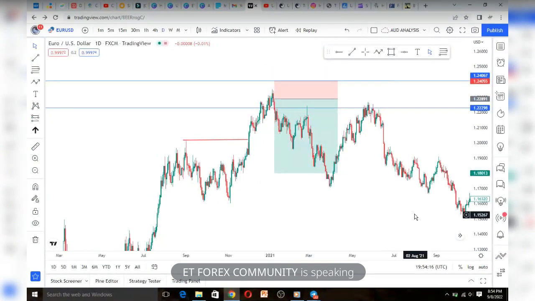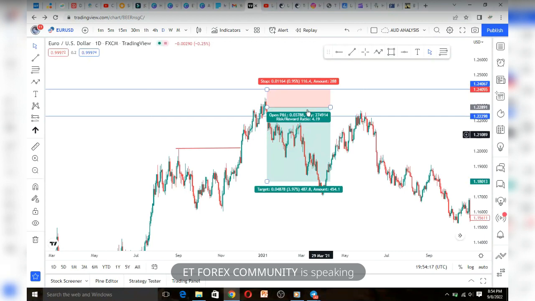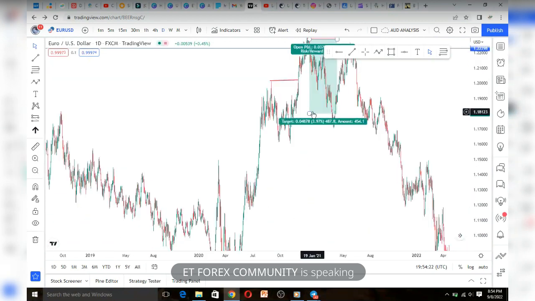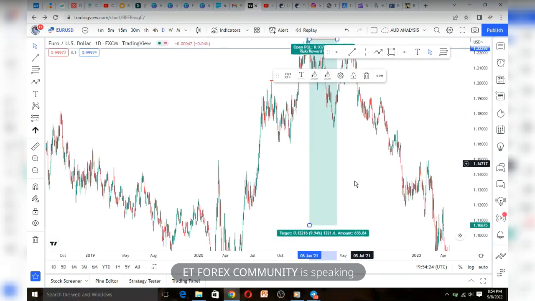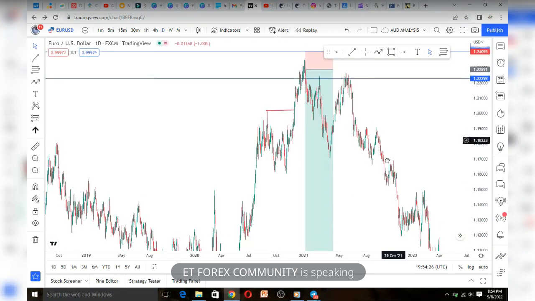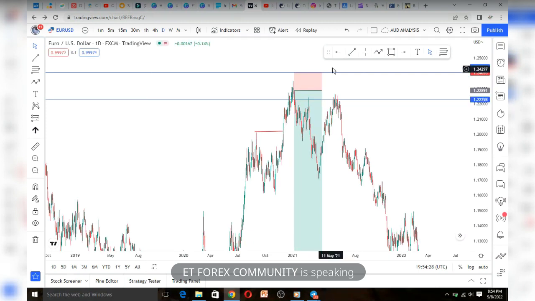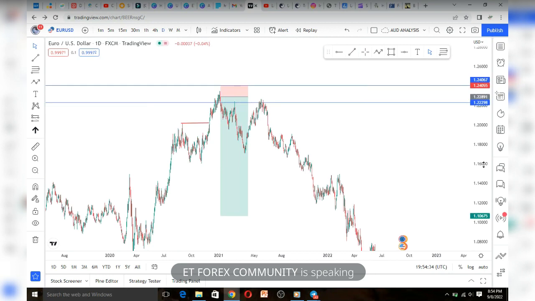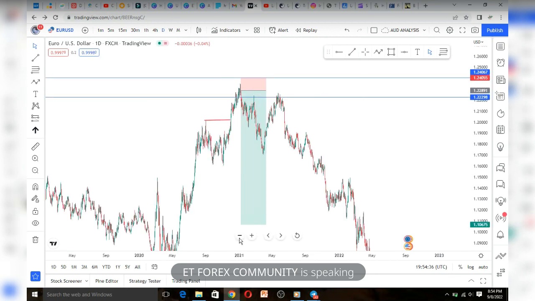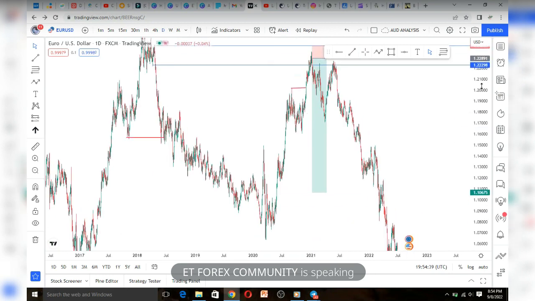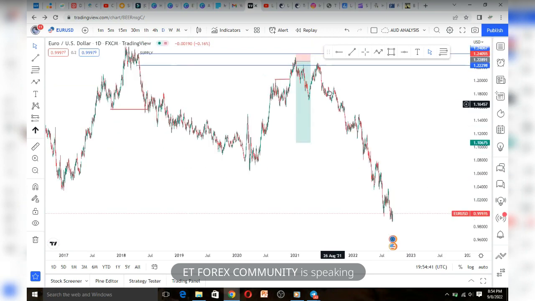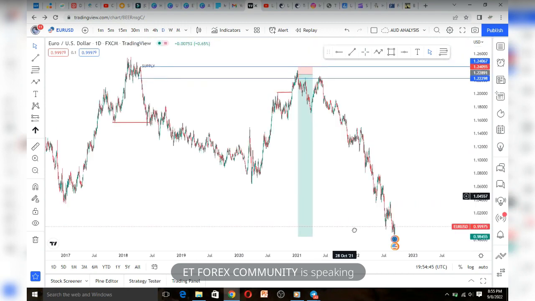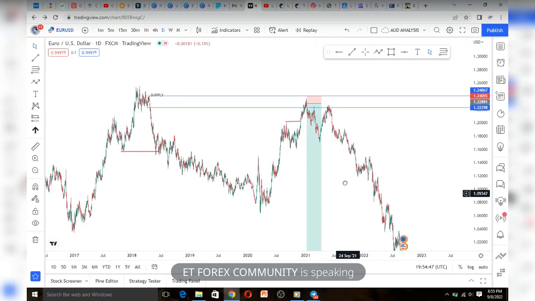TP smashed. Even if you put your stop loss here and you target higher, see guys, even when the market came back, it dare not pass it. You just make the market keep going and keep going. See, guys, see something. These are maximized trades. Maybe this is just like 10 ratio 100.